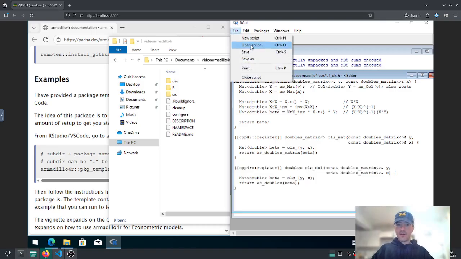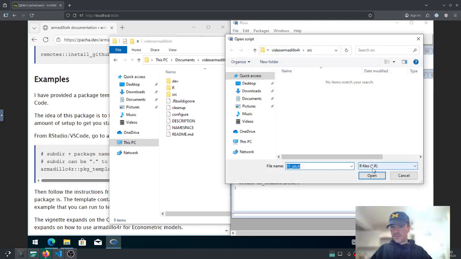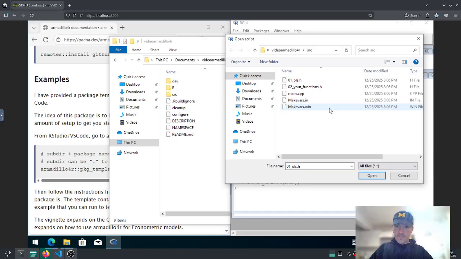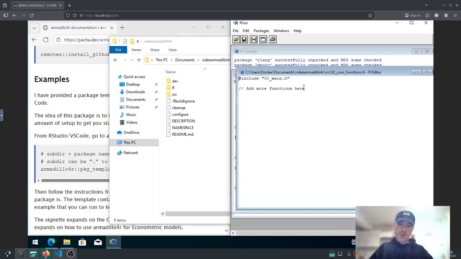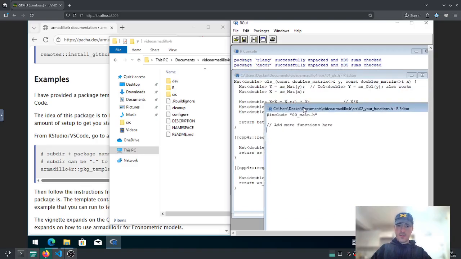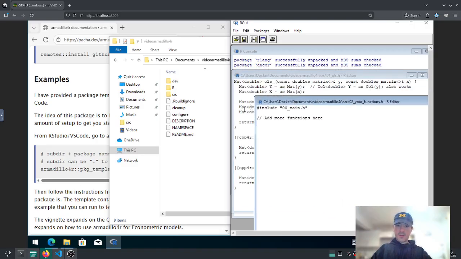And then if I open another script, I can go to your functions, and this is a placeholder that I put in the template. So here you can add your own functions. So this is similar to the other script, right? With the difference that this here is calling a main header.